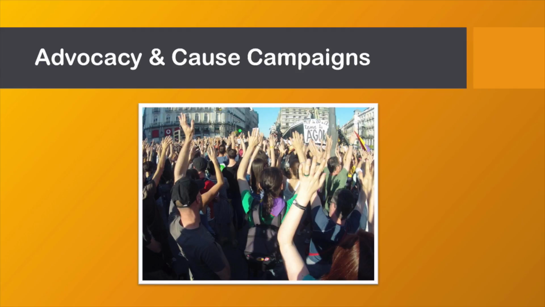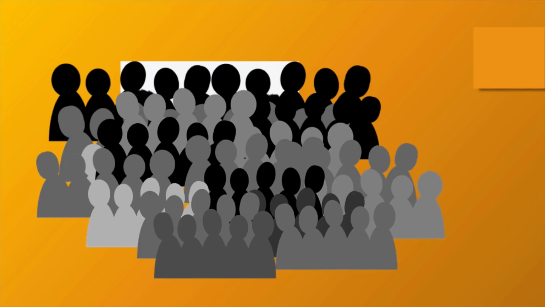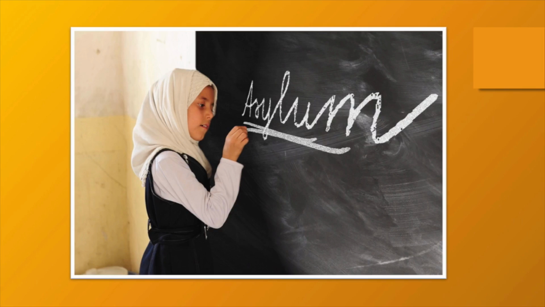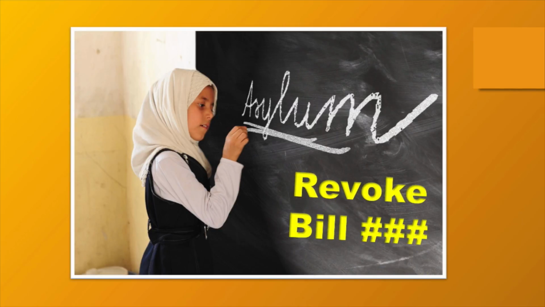Advocacy and campaigns. This is probably the most unusual, but also the most innovative usage of a MOOC. This type of MOOC intends to create movements and build momentum for a political campaign. If your organization is big on advocacy, you may consider using this type of social MOOC. For instance, if you wanted to launch a campaign to revoke a controversial act, you may do a short and action-oriented MOOC for this purpose. You can name your MOOC Revoke Bill, say 170, just for example.